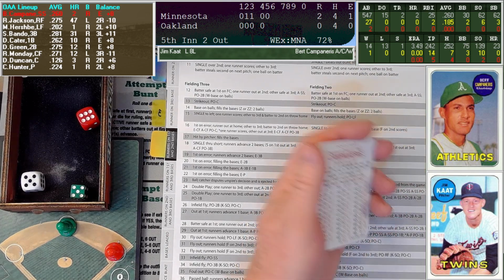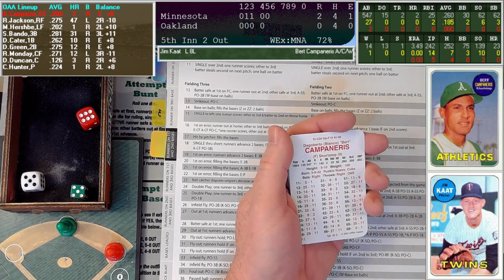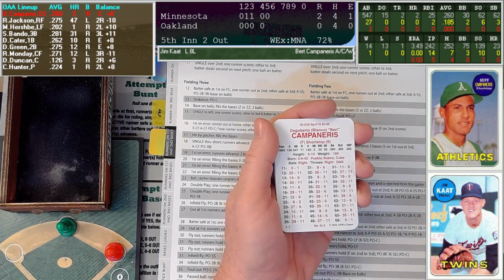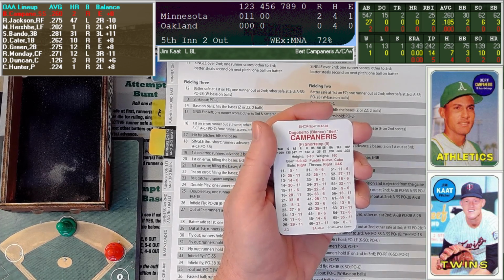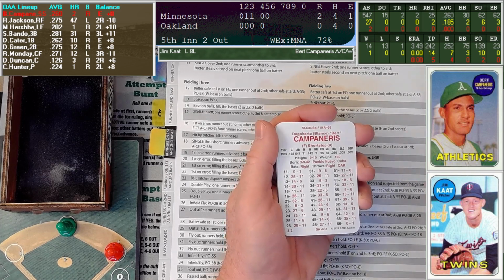So 2 out, runners on first and second for Bert Campaneris. He will keep Cott at his C. With 2 outs, they're going to go ahead and not play it safe with Duncan. So we'll be a little bit more aggressive. Even though he's the tying run, he's going to be a bit aggressive here.